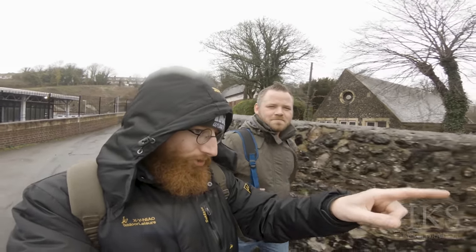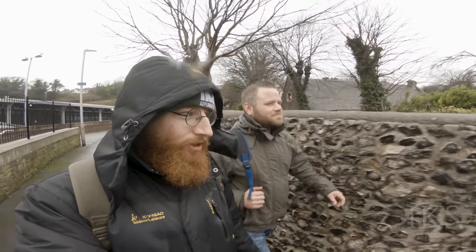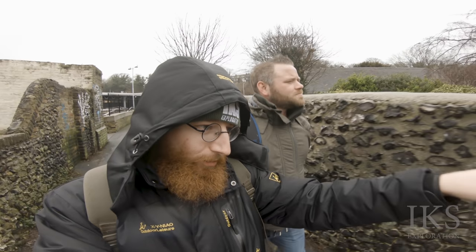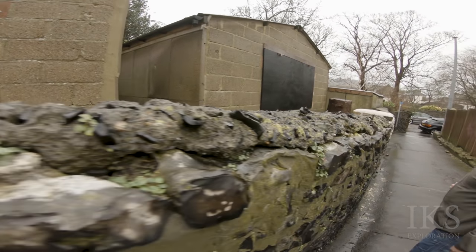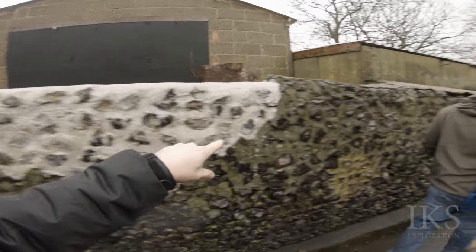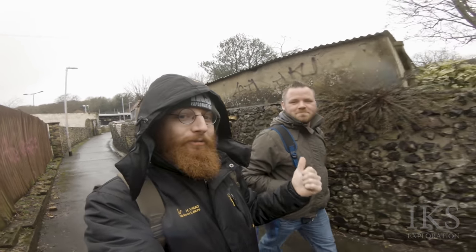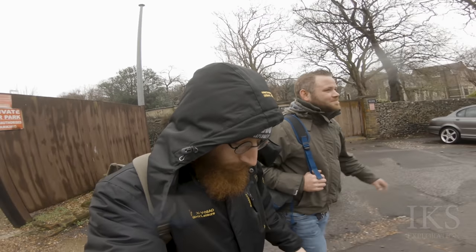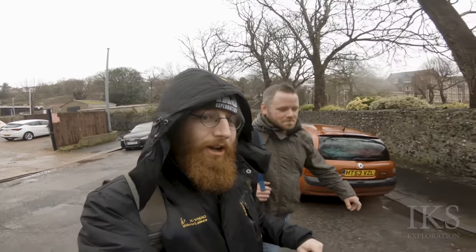So we're going to have a look — I want to try and film that glass on top of the wall if we can. This is Dover Priory just next to us here. It's a big old... it's a school now, isn't it? Private school. It used to be for the monks back in the day. So there is glass down there. This whole wall has got glass on top of it, and you can see parts of it here — all Dover glass. Down here on this wall there's actually glass that's got Dover written in it. I showed you this before. It's pretty good. So let's look at this glass first folks and take it from there. I also want to look at that church over there — an old one.